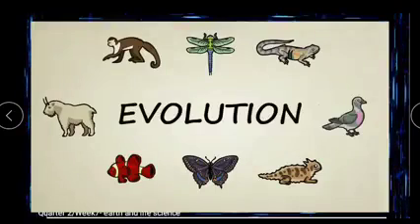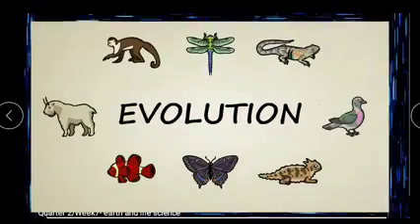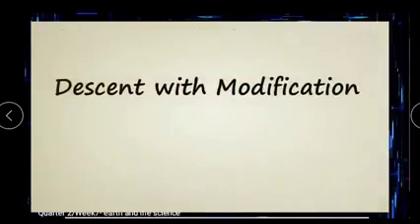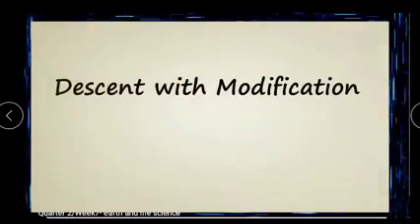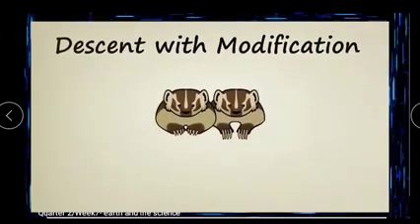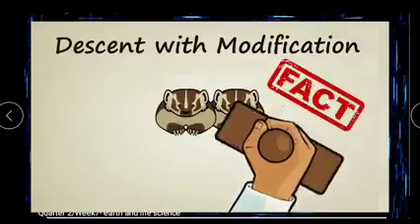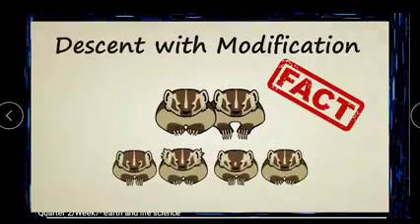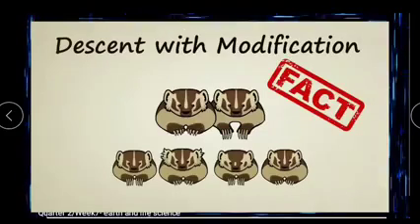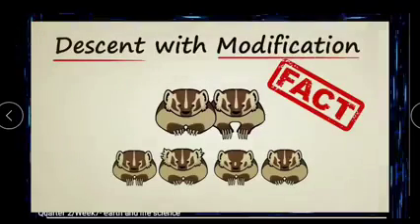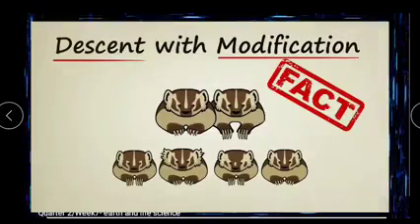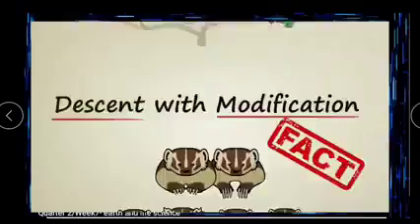To understand clearly what natural selection is and why it's so important, let us first take a quick look at two other evolutionary concepts: descent with modification and the overarching idea of common descent. Descent with modification is an observable fact that when parents have children, those children often look and behave slightly different than their parents and slightly different from each other. They descend from their parents with modification. The differences found in offspring are partially due to random genetic mutations.